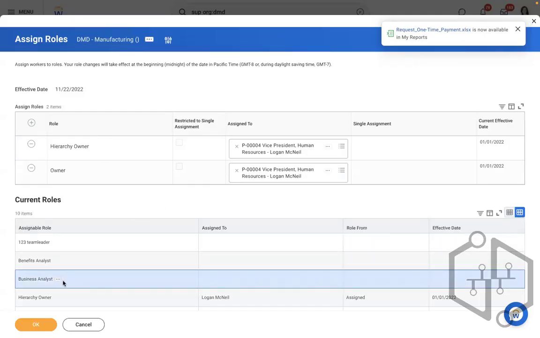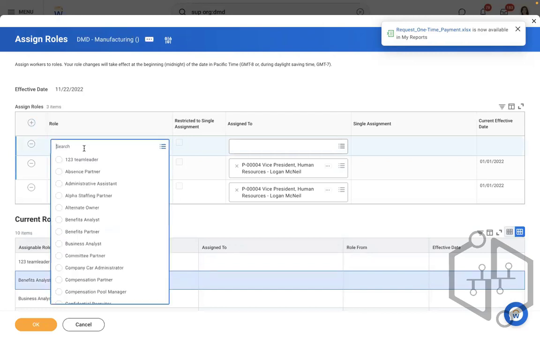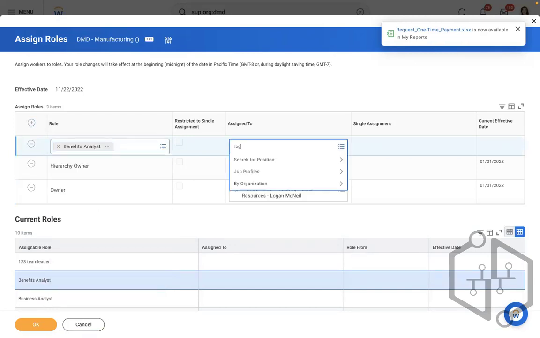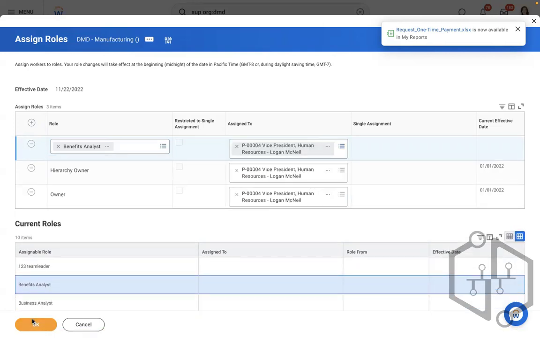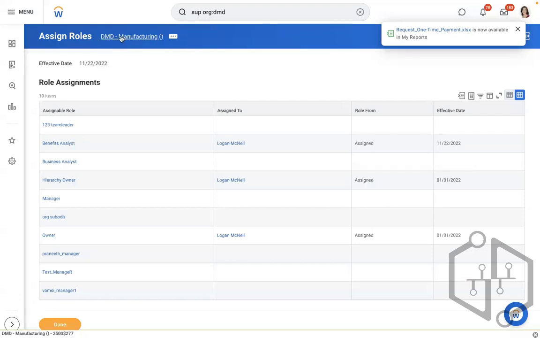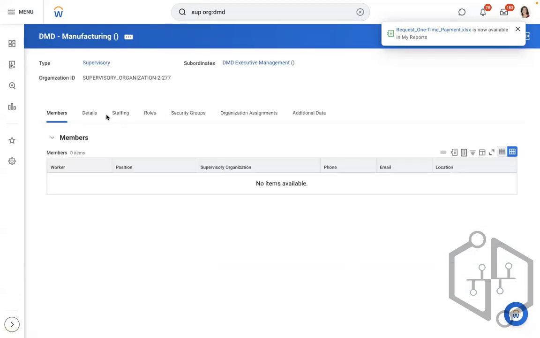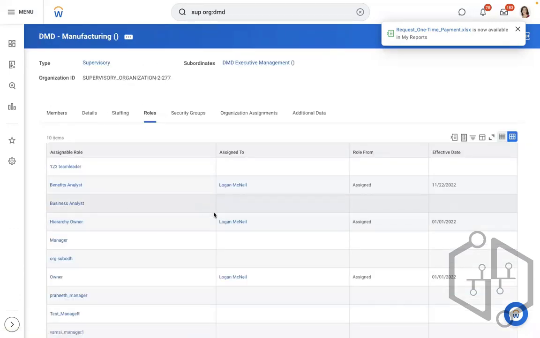This is the benefit analyst we created, not business analyst. I can assign to anyone. That's all. For now, for this entire organization's employees, benefit data can be viewed by our benefits analyst, Logan McNally.